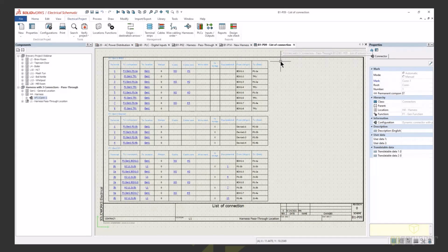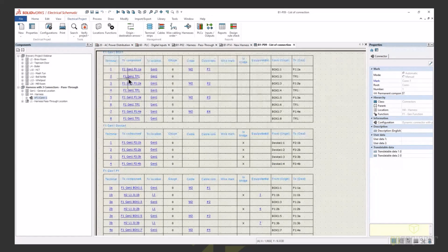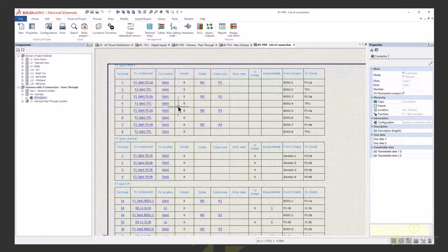One other thing to get into is reports. So this is a report I threw together a while ago for a harness, outlining where things are coming to and from and that type of thing. An out of the box report wouldn't have this much detail in it. Well, there might be some that have more detail, but I think the specific detail I was looking for, I guess, is a good way of saying it.